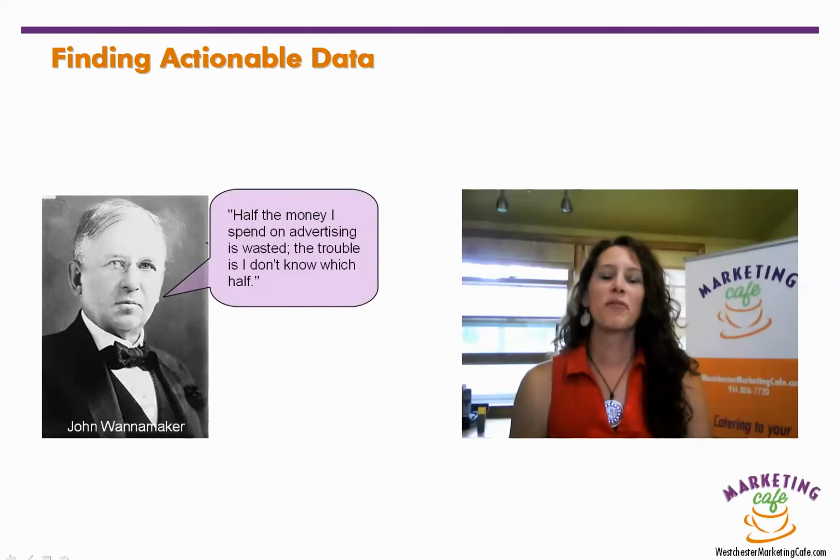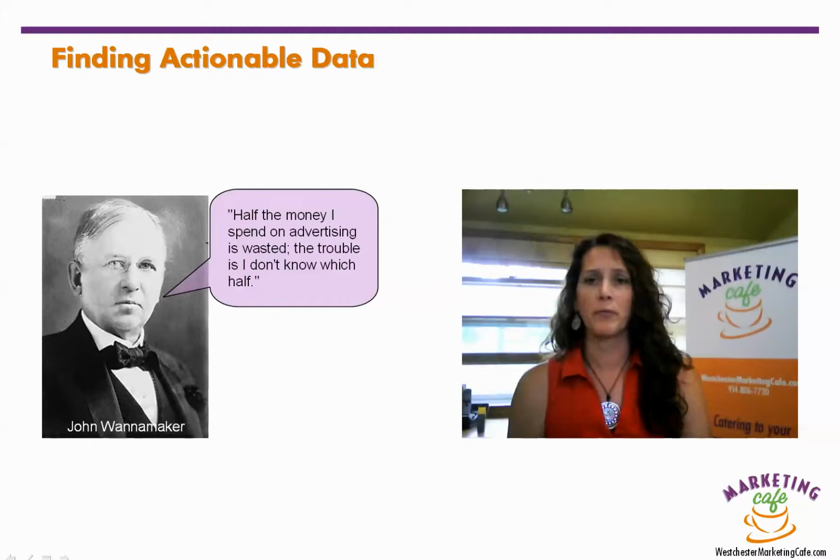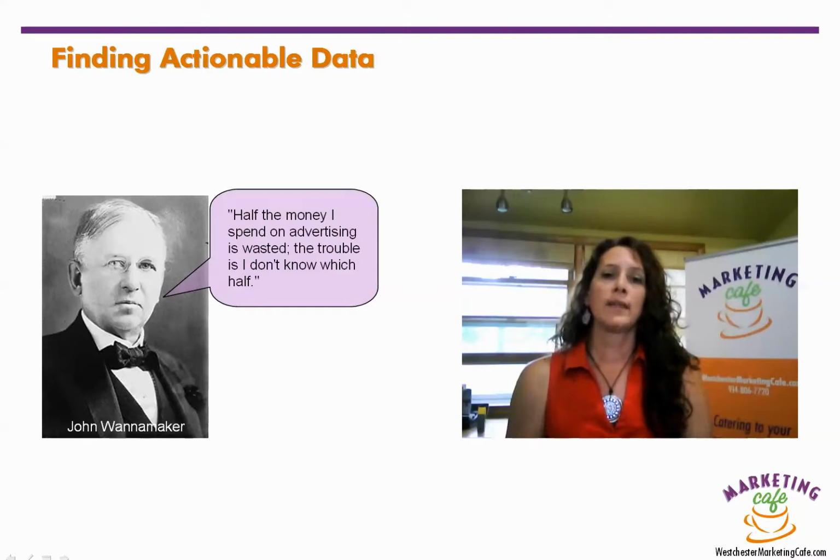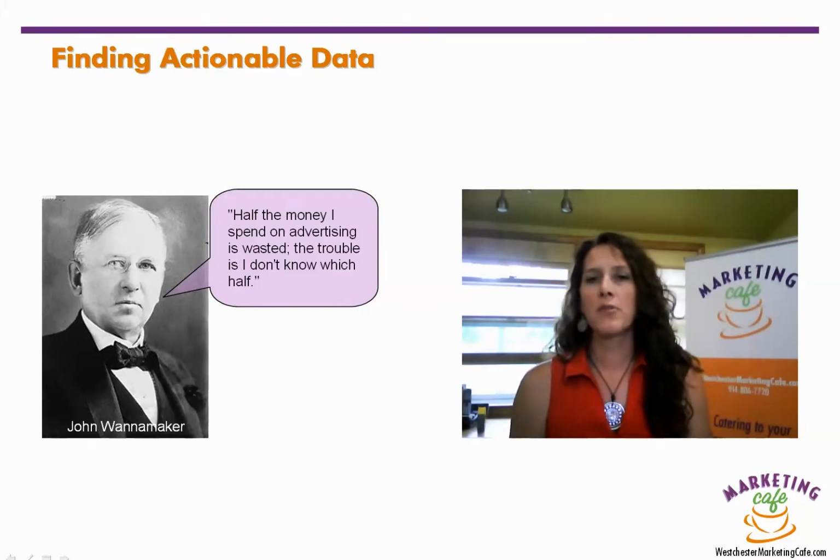Have you ever heard this quote from John Wanamaker? "I know half the money I spend on advertising is wasted. The trouble is, I don't know which half." You may very well feel the same way even if you haven't heard the quote. Our goal today is to learn how to assess what is working and what's not working. We want to learn what half of our advertising money, what half of our marketing money we're wasting so that we stop wasting our time and our money. Google Analytics is going to help us do that.